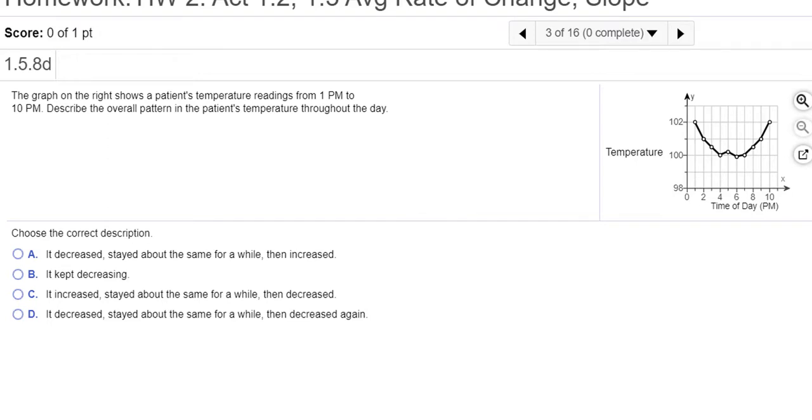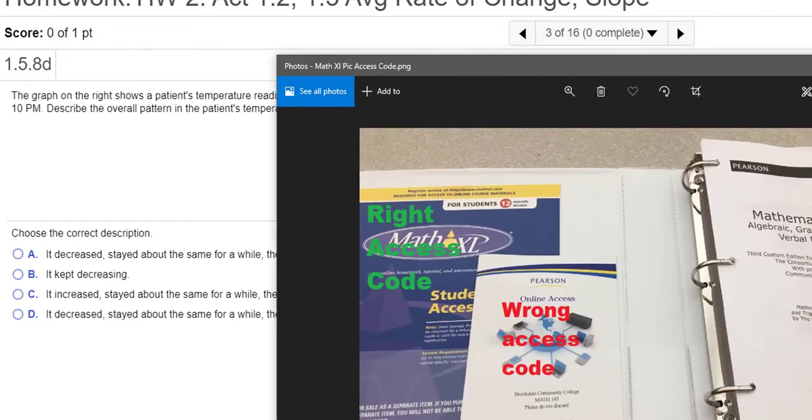Again, to register for MathXL, your textbook is going to come with an access code, actually 2 access codes. You want the one that says write access code. On the back of this cardboard cutout, you're going to remove a tab and it's going to have an access code to MathXL. Okay, so you can't access MathXL without this access code, and this code comes bundled with the textbook. The textbook is in a 3-ring binder.